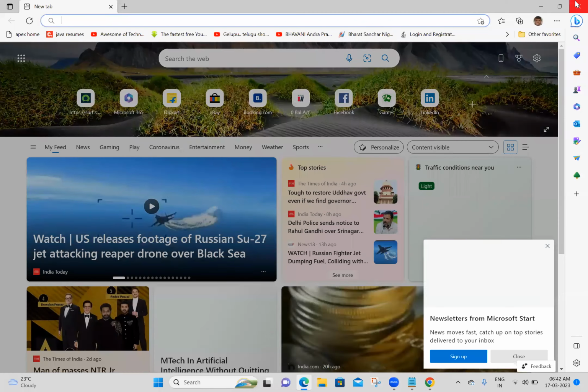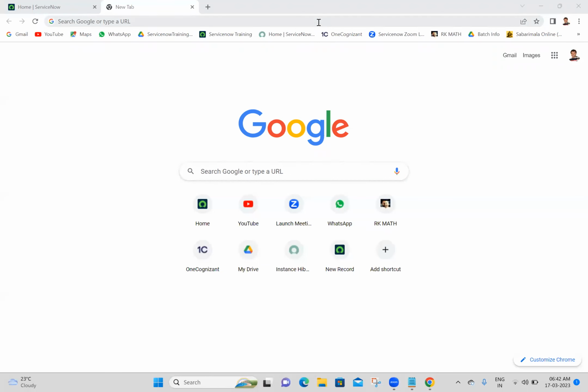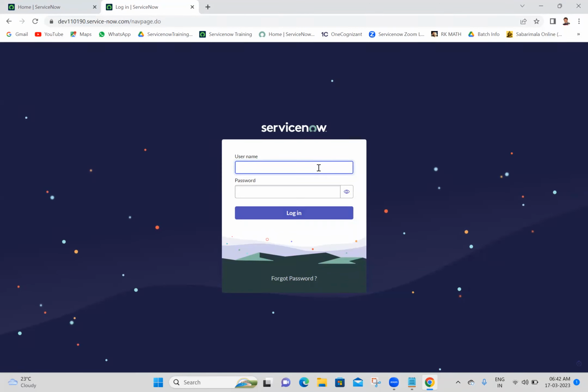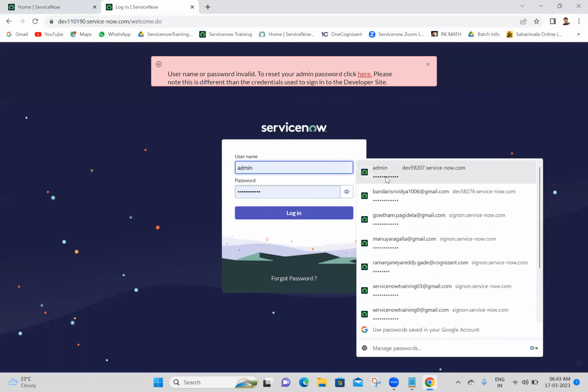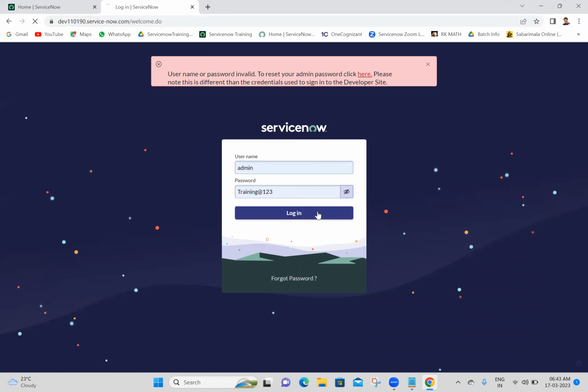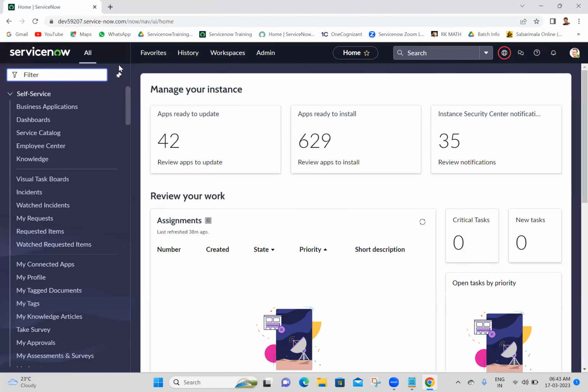Yes, Anji. I will try to utilize your update set. No, the password is wrong, it's showing. What happened?